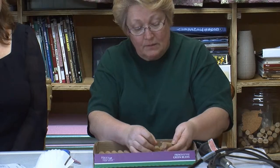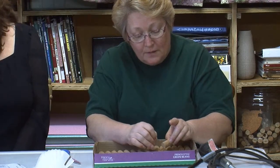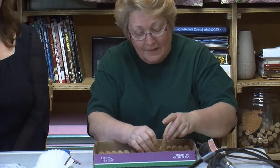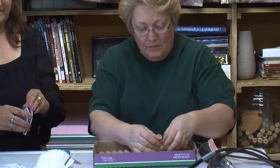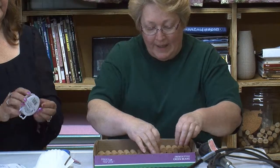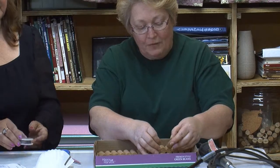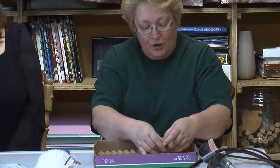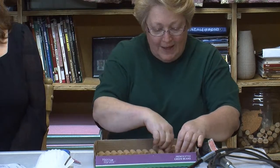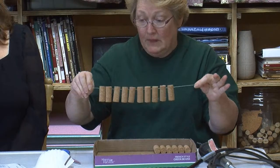Oops, there's the lower end. This looks awfully close. Yes, you can use beading wire, but like I said, with the beading wire, you can't fold it. If you fold it, it's going to have a permanent fold in it. If you use a stretchy cord, this is kind of like elastic, it stretches pretty good.